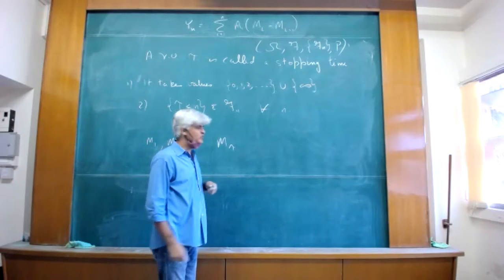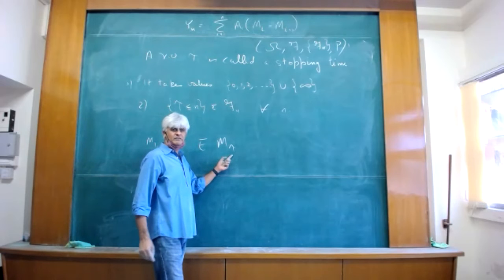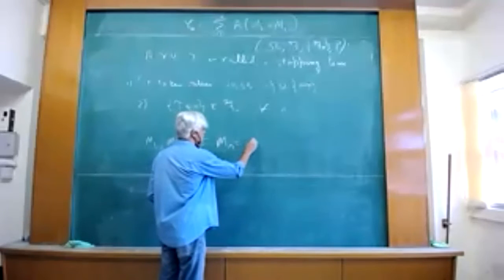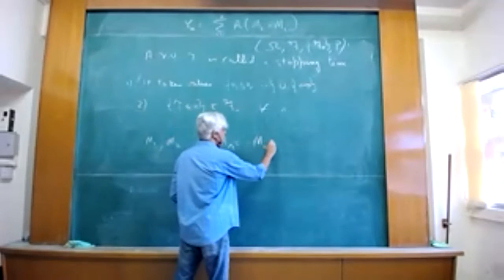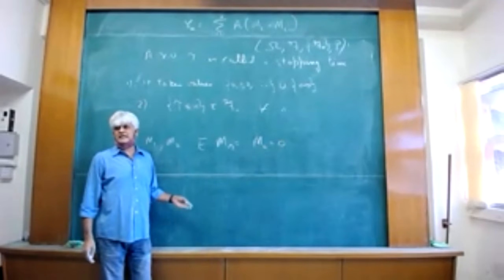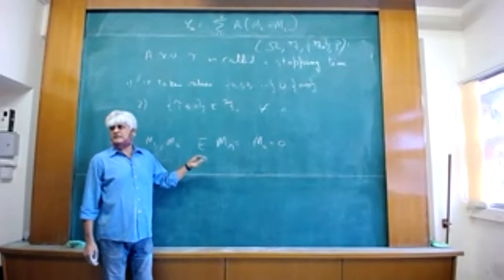And the big theorem we prove is that E of M of tau, because tau now is not independent. When I stop, it's not independent of what's happened so far. It just depends upon everything that's happened so far. And I'll prove that this is going to be equal to M of 0, which we get equal to 0. So under general conditions this is going to be true, and sometimes it will not be true.